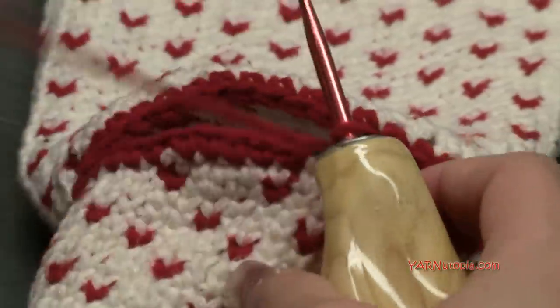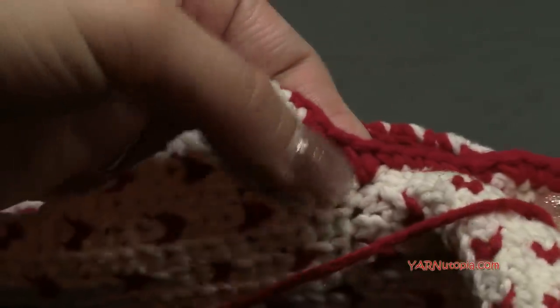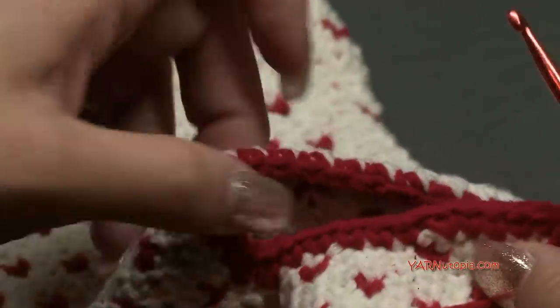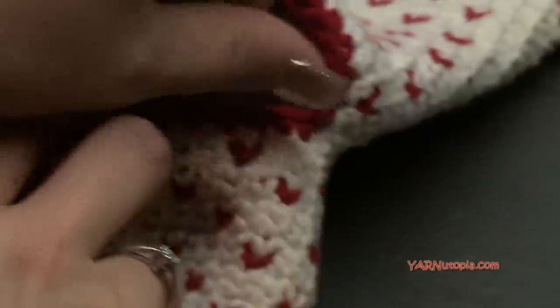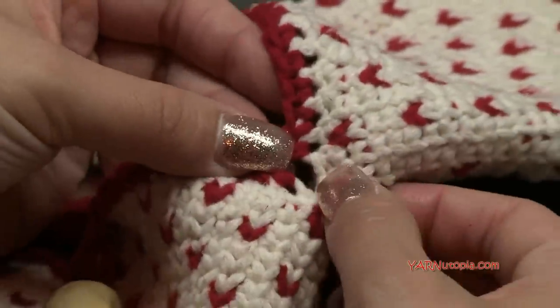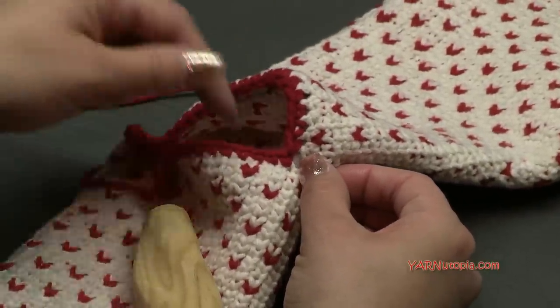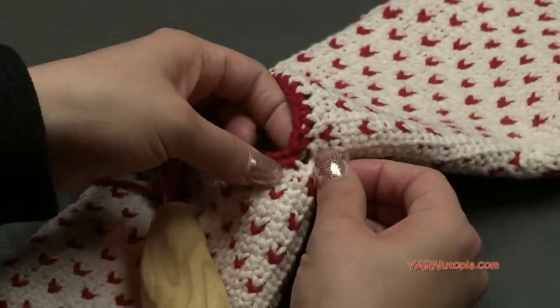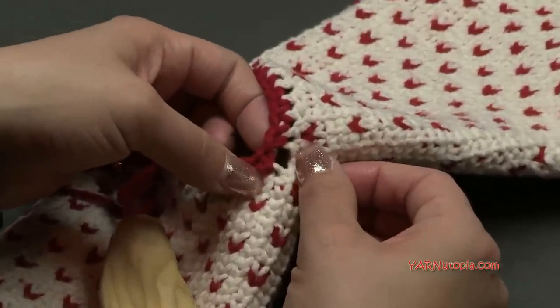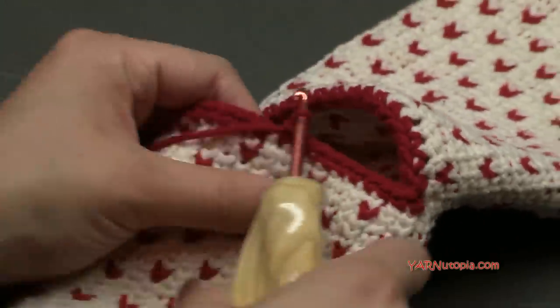All right, as you can see, I single crocheted all the way around, going from this side up to this side and then across here and then back down to this. Now you can see that there is a hole here. I will be sewing that closed later, and there might be one on the other side for you too, so just ignore that there's a hole there. I did see that and I will fix that later.